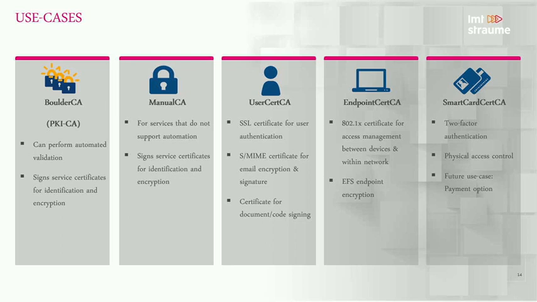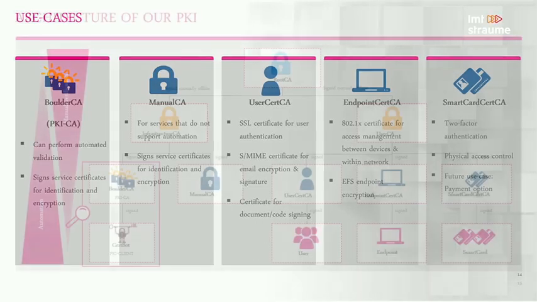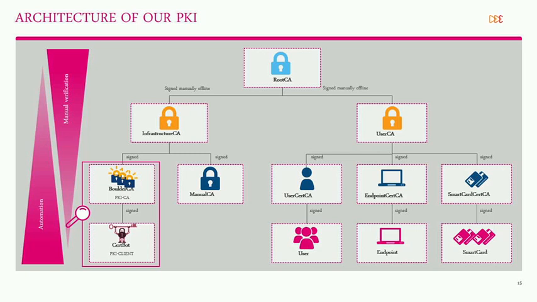So now coming back to our client. We have multiple use cases identified. First one is automated PKI infrastructure, which will be handled by BOULDERCA. There are also manual certificates in case, for some reason, it is not possible to automate or, for instance, install the client. And there are also use cases for user certificates to authenticate, for endpoints, and for smart cards, for instance, for physical access. So we have developed the tree of certification, where on the top the process is manual and it gets automated on the bottom. As you can see, BOULDER CA is a part of the infrastructure CA, along with the manual CA, but now I would like to zoom in into BOULDER CA and showcase how it is being built.